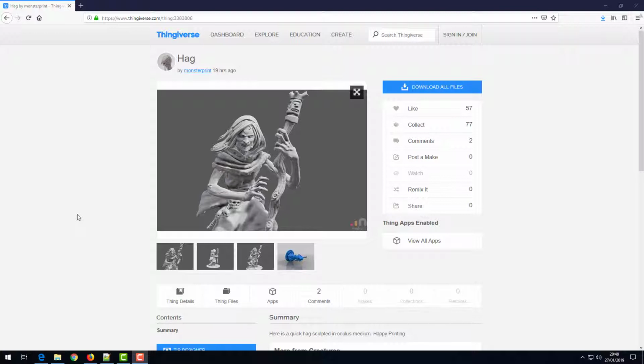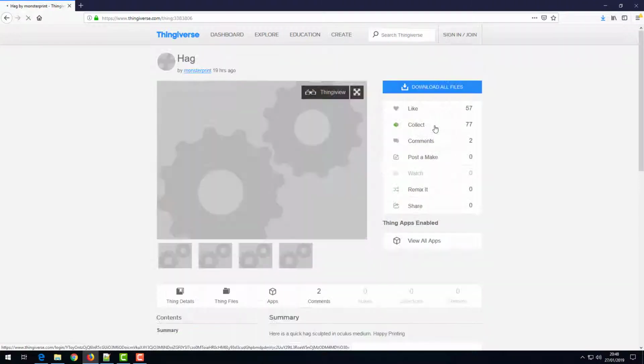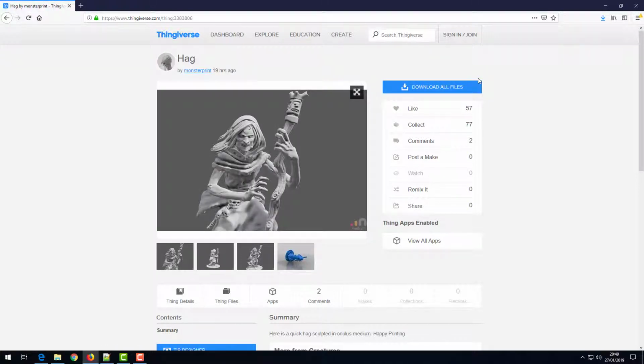For this example, we will download from Thingiverse the model called Hack. This object has some defects and we will see how to repair them. We enter www.thingiverse.com and we write on the search bar HACK. The second model is the one we want to work on to see the defects it has.